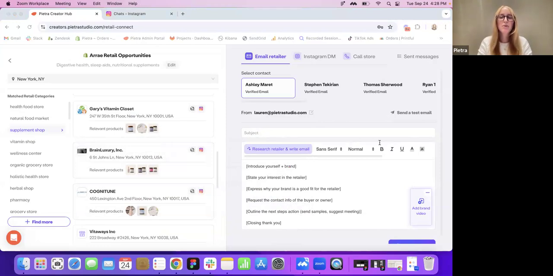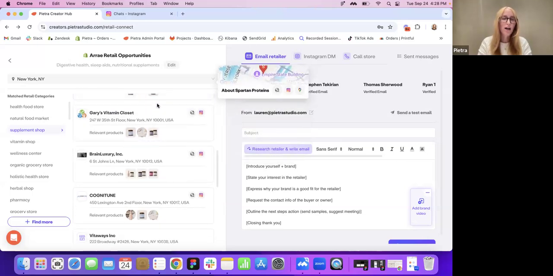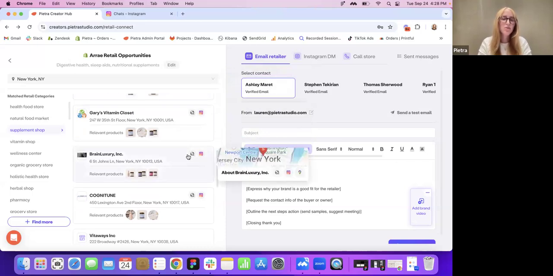So someone mentioned that they were a new brand without a customer base, and if they're able to leverage Retail Connect as a startup. The answer is yes, absolutely. So one way to find new customers is through retail partnerships. So I would suggest going out to retailers in your city or in other cities that you believe there's a market for your product and making connections with those retailers.